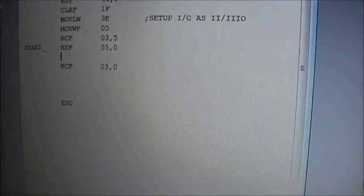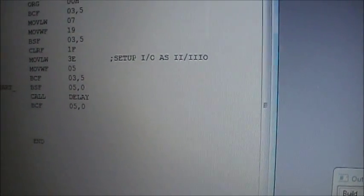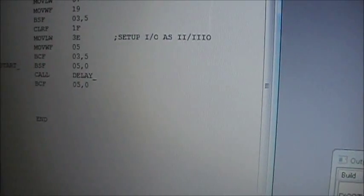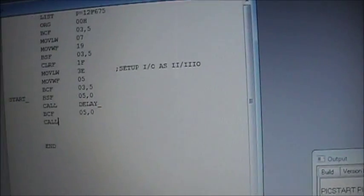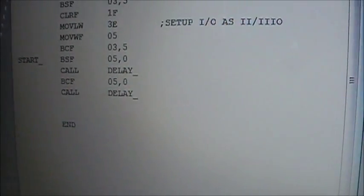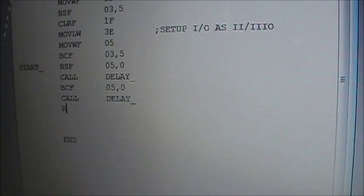So I'm going to call a delay, and I'm going to have to build the delay, obviously, when I get down to it. I'm going to call a delay after I've turned it on. I'm going to call a delay also after I've turned the LED off, or thrown a low onto that port, right? So in doing that, I create a bit of a lag so we can see what's happening.